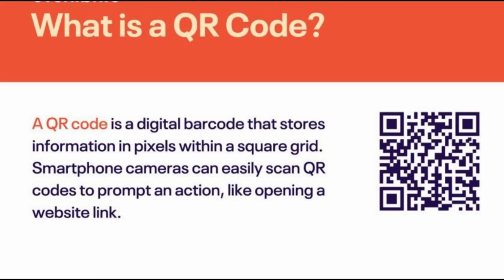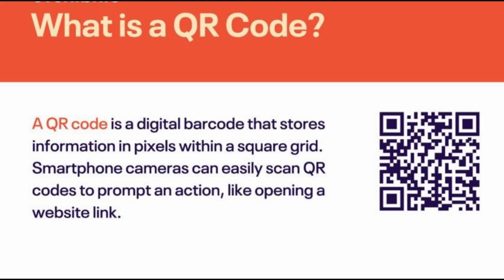QR codes are made up of a matrix of black and white squares arranged in a grid. These squares encode data that can be read by a scanner. They act like a barcode but can store significantly more data, including alphanumeric characters, URLs, and other information. Smartphones and other devices with cameras can scan QR codes using dedicated apps or built-in camera functionality.